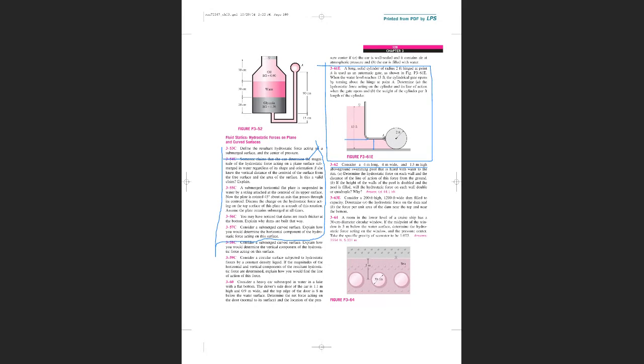These are theoretical questions, guys, about statics. Define the resultant hydrostatic force acting on a submerged surface and the center of pressure. This question came in an exam many times. Okay. Someone claimed that he can determine the magnitude of the hydrostatic force acting on a plane surface submerged in water, regardless of its shape and orientation, if he knew the vertical distance of the centroid of the surface from the free surface. If this is valid, explain.